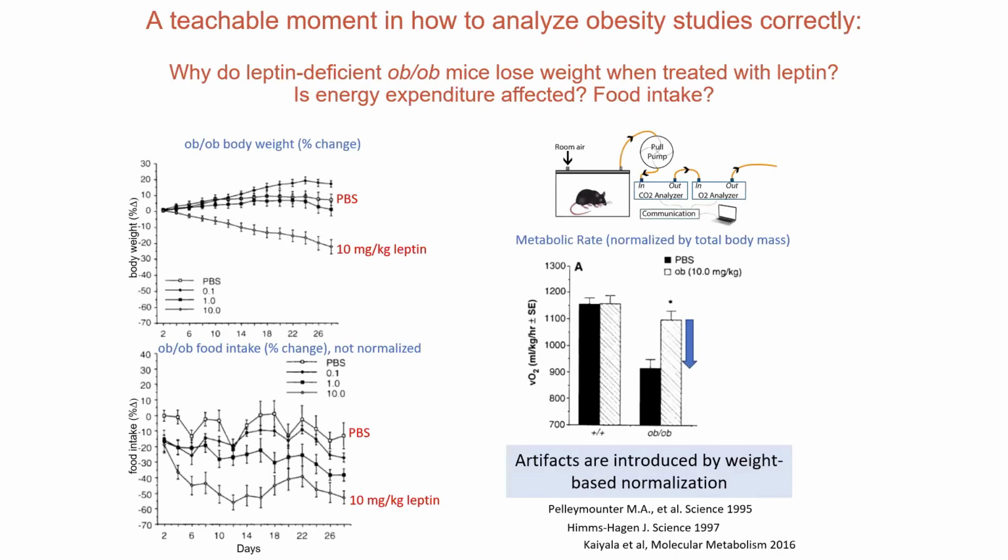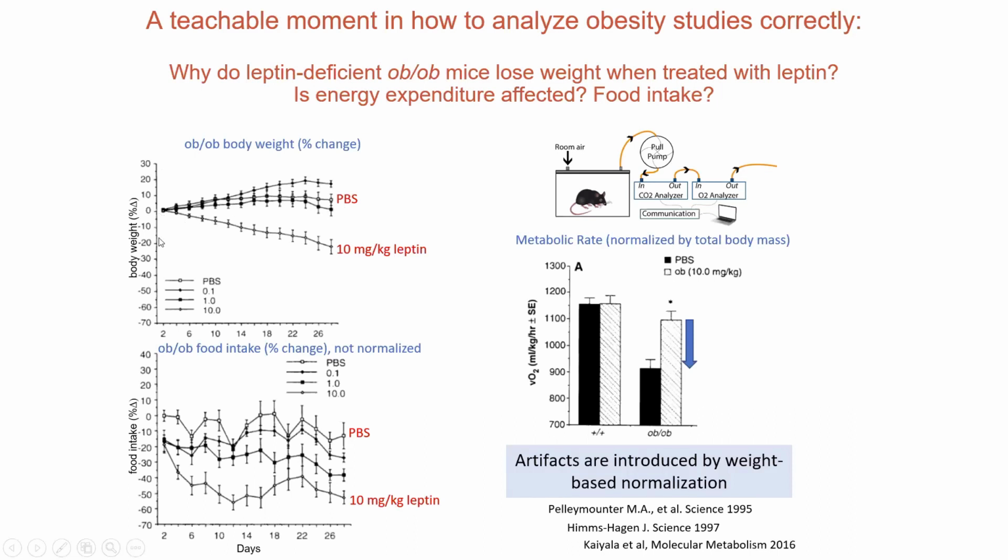So there was a great example of exactly this mistake published in Science in 1995, and this was sort of the first big-impact example of how this could go wrong. The authors had beautiful data showing leptin had just been cloned, and this was a group at Amgen that had recombinant leptin, and they set out to show what the metabolic effect of treating leptin-deficient OB mice with leptin was.